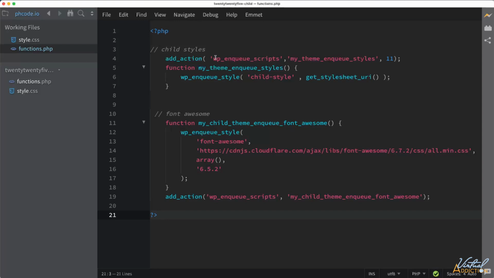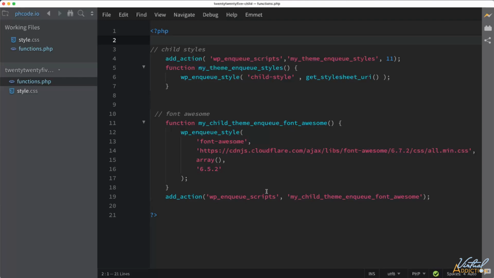In this first example, wp_enqueue_scripts is an example of an action hook. This triggers functions when scripts and styles should be enqueued. In the second example, we're using the same action hook, wp_enqueue_scripts, and we're using it for the same reason. We are not using any filters in these examples because we're not modifying anything in the code before it is displayed. We're simply using add_action to hook into wp_enqueue_scripts.